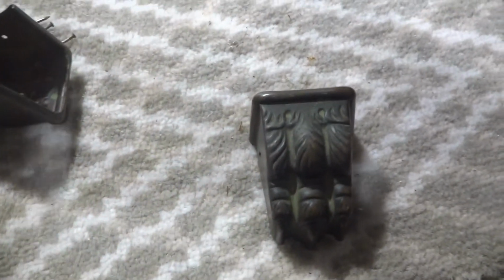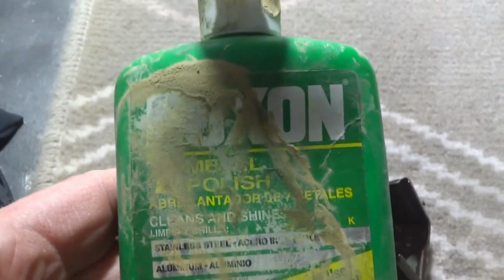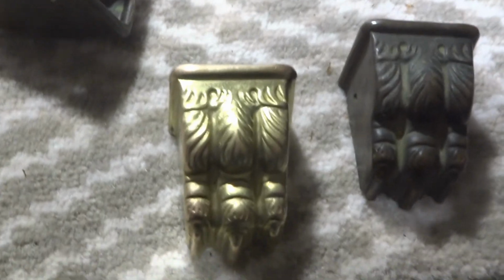So I took those off. I've already cleaned one of these up, and it cleaned up pretty darn nice. So we'll do the rest of these. I'm just using, this is some Noxon cleaner for brass, aluminum, all kinds of metals and whatnot, that did a pretty good job on these with a little toothbrush. So we're going to do the others and see how they turn out.